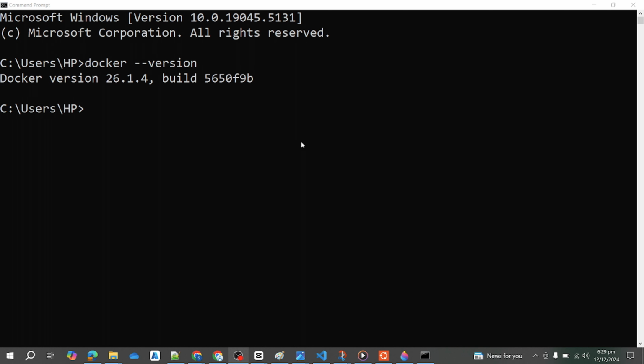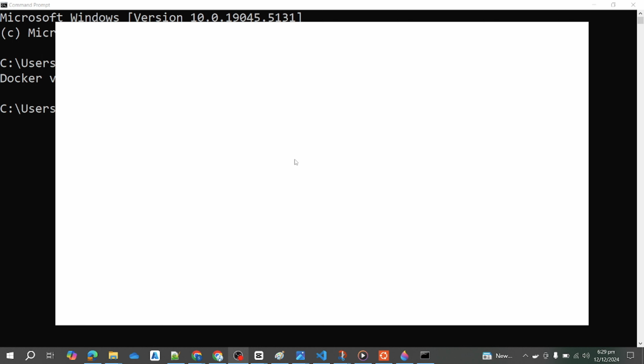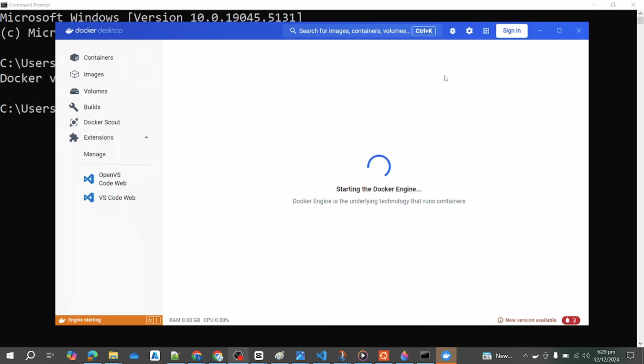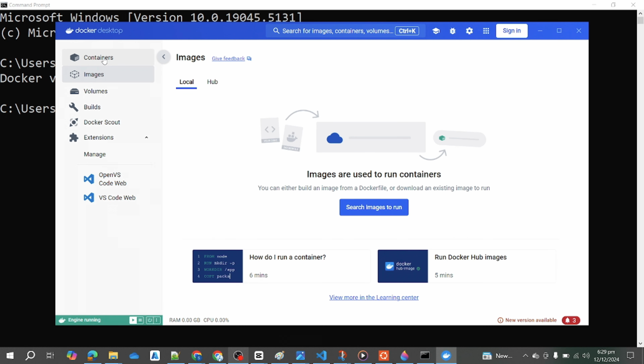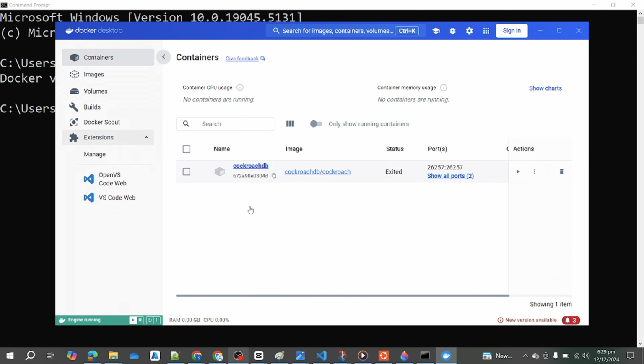Actually, on Windows it is highly recommended because you have a graphical user interface where you can view your images, where you can also download, pull, push, whatever. Here you can go and see what images are available. You can also see containers. Here I have a running image as a container.